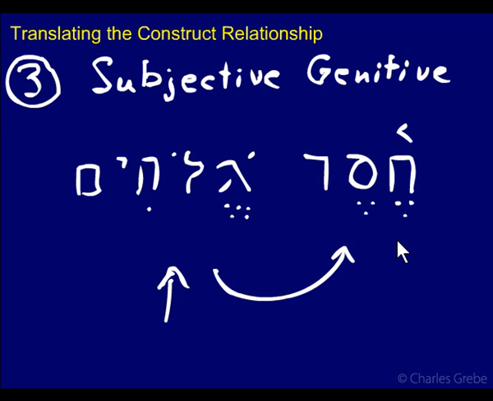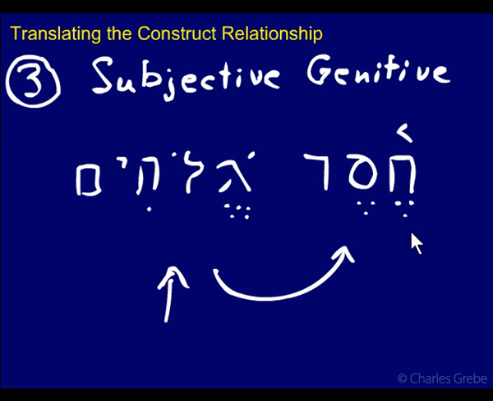So subjective genitives and also objective genitives really are only applicable when the word here in the construct has a verbal form as well. Chesed is sort of like a verbal noun. It's a noun, but there is a verb counterpart to it. If you had mountain here, har, it wouldn't make sense. You couldn't talk about a subjective genitive with a noun that you can't make a verb out of. You can't mountain something. But love, you can also love. You can have love as a noun, which is what's going on here, or you can love. Fear is something that can be a noun, fear of something, or it can be a verb, you can fear.